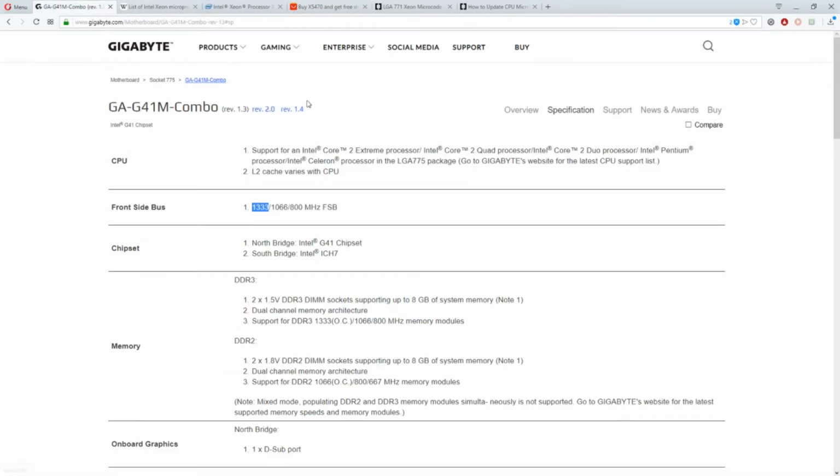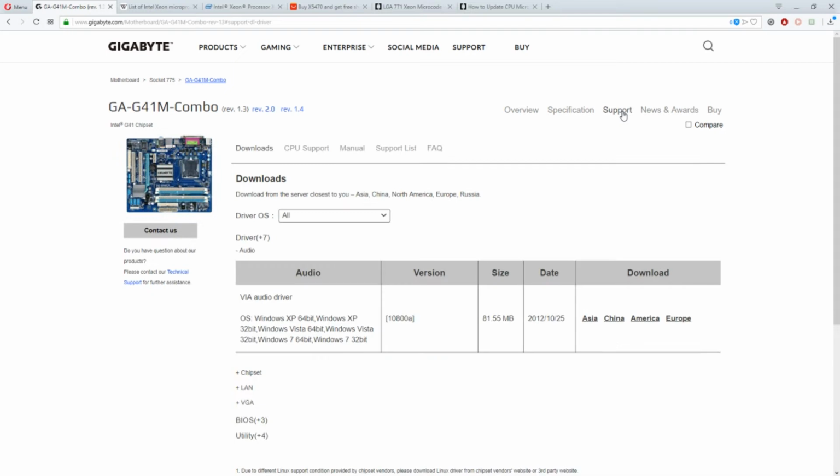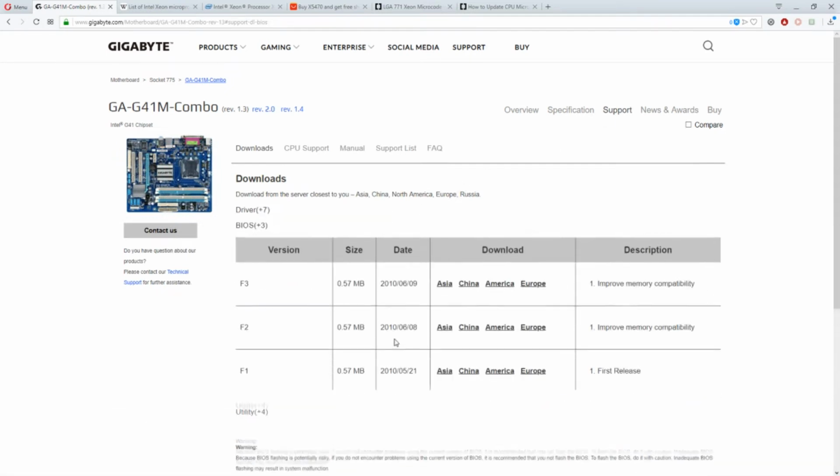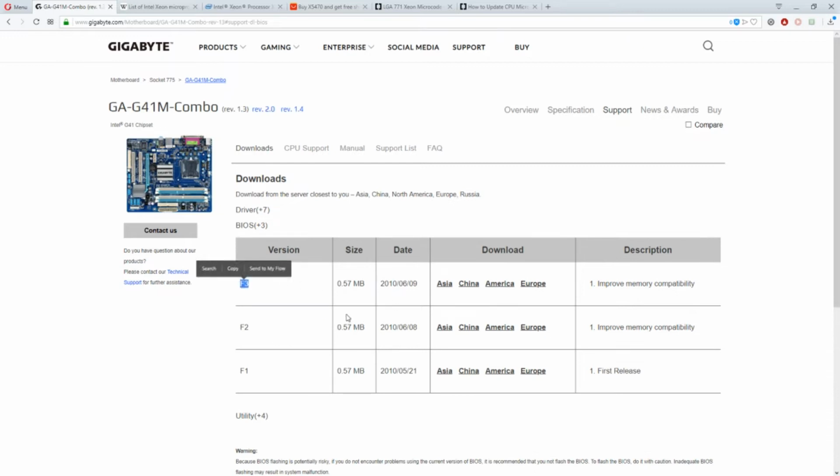You then also need, once you've worked out what CPU you're going to get, to make the modifications to your motherboard. Now, this is relatively easy. It's not that tricky. You're going to need two things from their website. First of all, you're going to need the latest BIOS. So go to the BIOS, and for this one, it's iteration F3. So you'd want to go ahead and download that. Once you have that, you've got the most up-to-date BIOS for that motherboard.